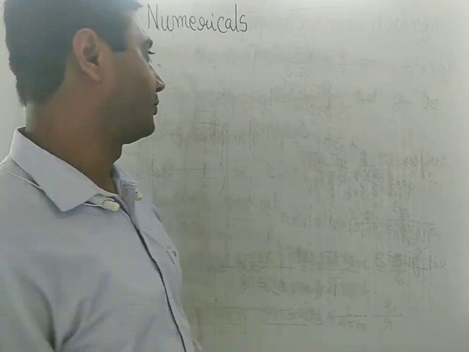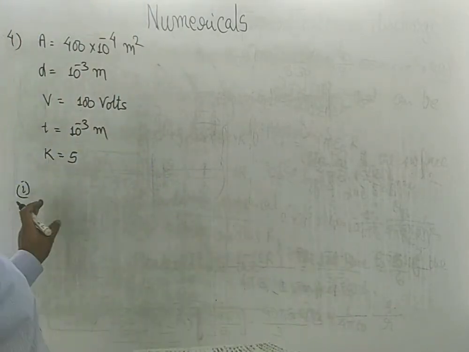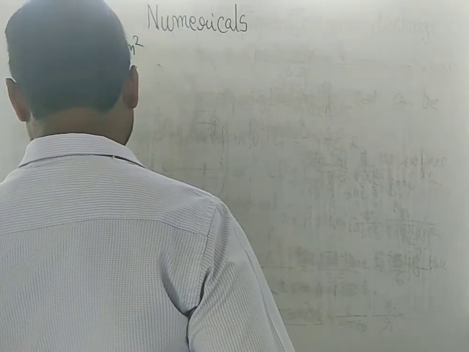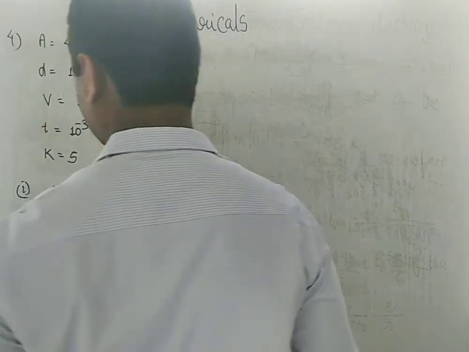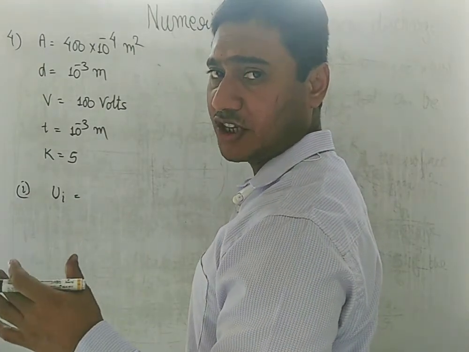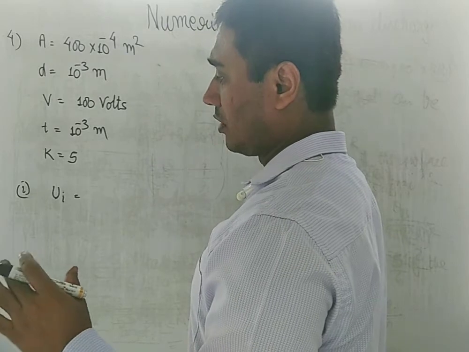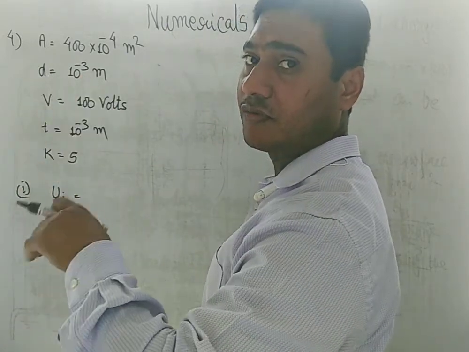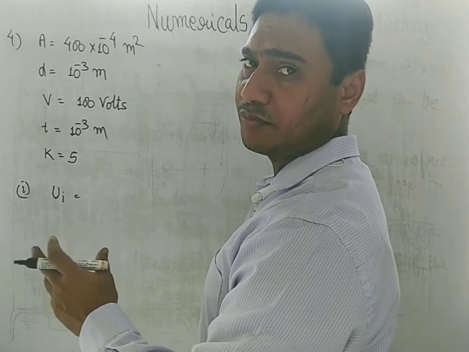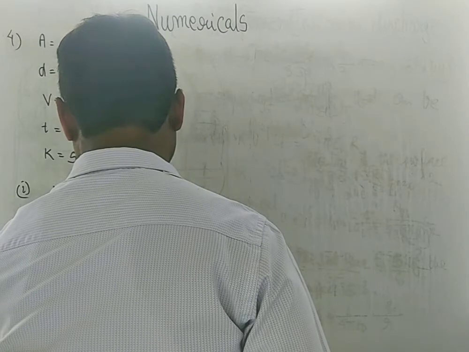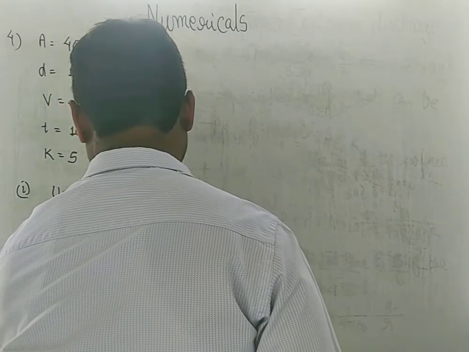Okay, so let's have the solution part for the first question. Let me calculate the initial electrostatic energy, when there was no dielectric medium in between the plates of the capacitor, and later the final electrostatic energy when the dielectric is kept, and then by subtracting we can get the change. So Ui will be equal to half CV square.